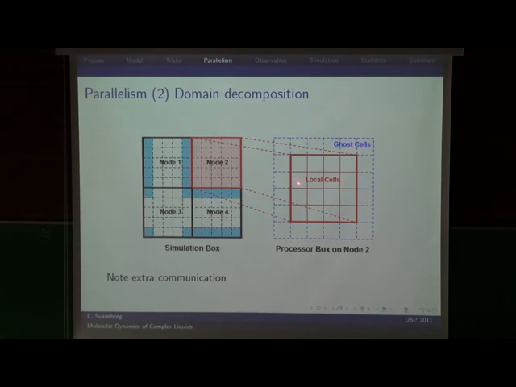But of course a particle here is also going to be interacting with particles inside its neighborhood, and the neighborhood, which are the ghost cells, is controlled by node 1. How can we treat this? The way is to make sure that node 1 tells node 2 about the coordinates of things in this ghost layer. And when node 2 has calculated the force between its particle and its ghost particles, it has to inform node 1 of the force it has calculated, because this force also applies to the particle owned by node 1 that is interacting with the particle in node 2.